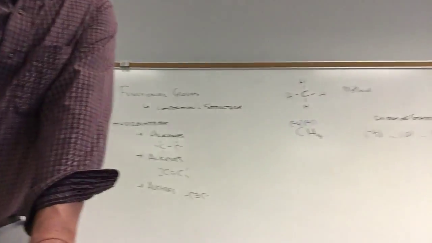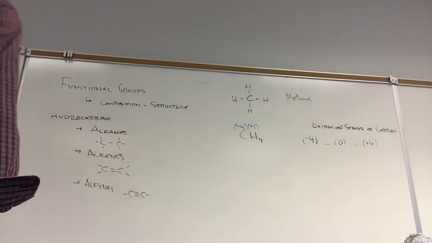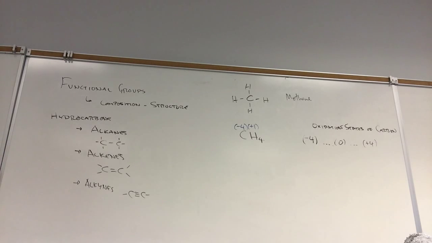Well, what does a +4 mean? There's a charge imbalance, right? How can you generate a +4 charge in a carbon atom? Subtract 4 electrons. And so if carbon were to lose 4 electrons, how many valence electrons does carbon have? 4. So if carbon were to lose all 4 of its valence electrons, it would have a +4 charge because there'd be an imbalance between protons and electrons, right?